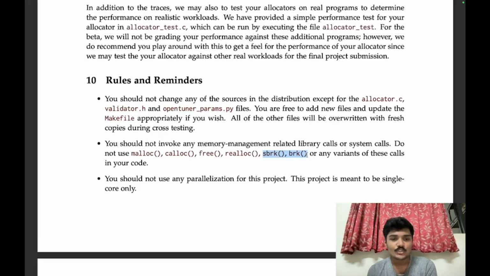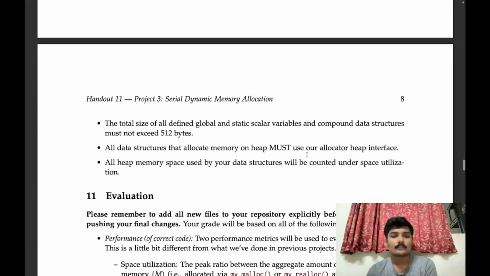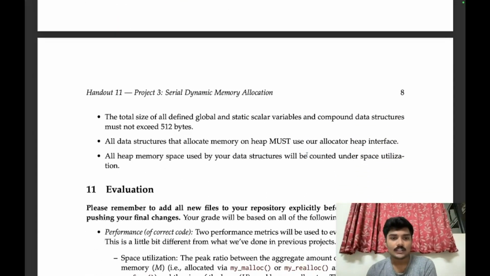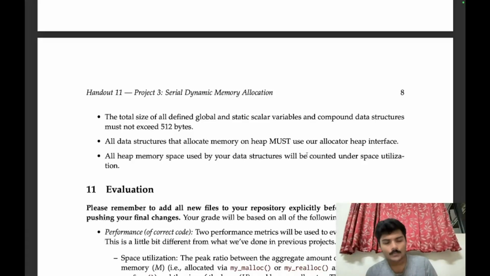Okay, you should not use any parallelization for this project. This project is meant to be single core only. Okay, the total size of all defined global and static scalar variables and compound data structures must not exceed 512 bytes. Okay, 512 bytes. Okay, got it.